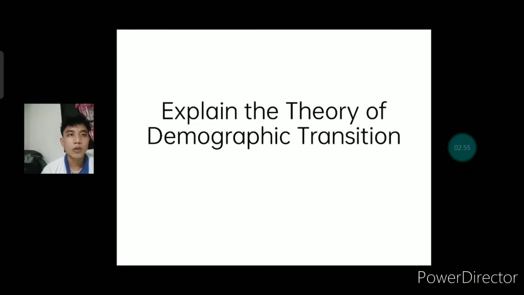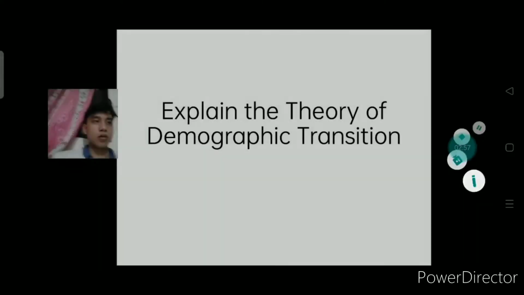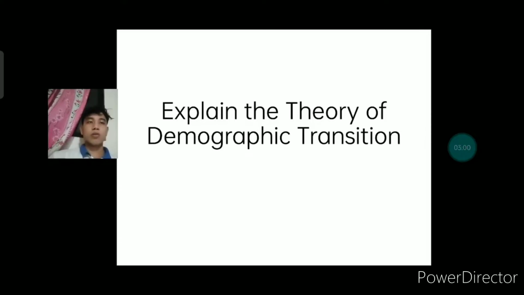Explain the theory of demographic transition. So the word demography is relating to the structure of populations. The demographic trend is toward an older population. So it is a particular sector of a population, like a drink that is popular with a young demographic.